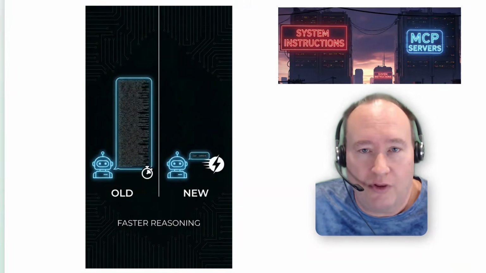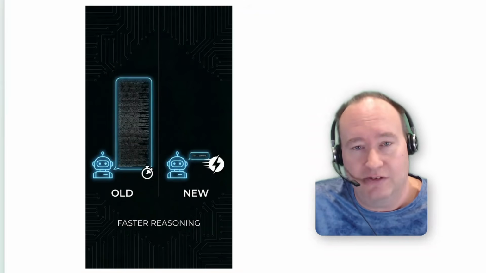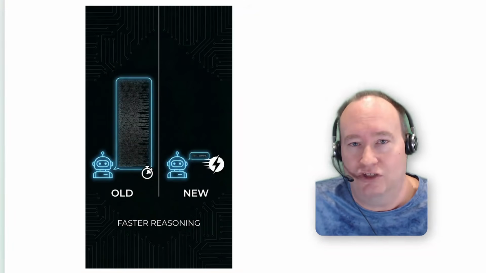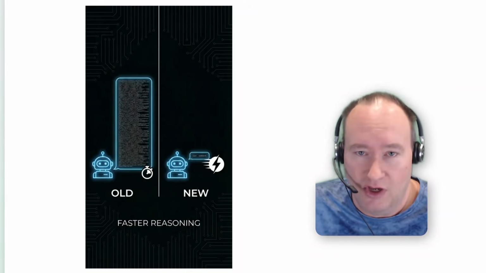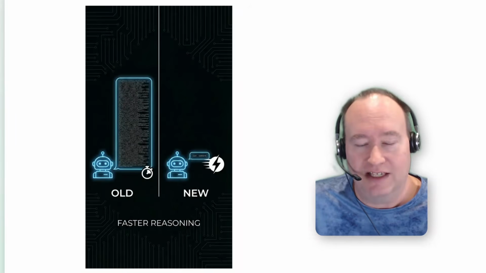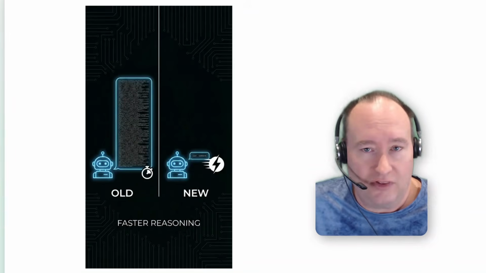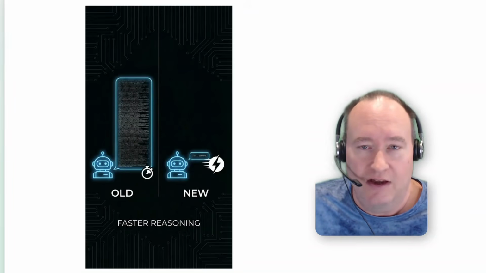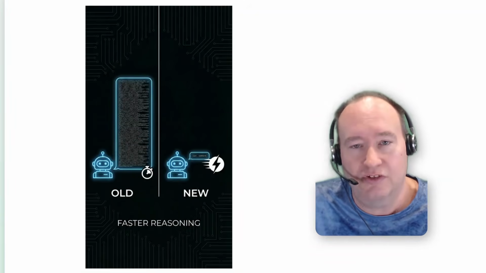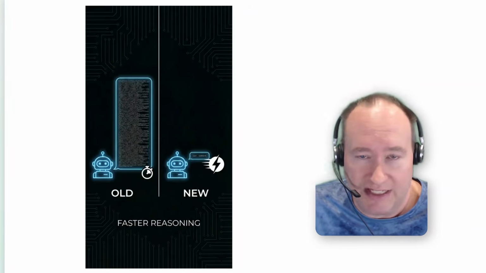Now, sure, you can pull off a lot of this using system instructions or custom MCP servers, but skills are really about keeping things simple and efficient. Instead of an agent having to chew through complex system instructions or analyzing a bunch of MCP server tools, the only thing that's analyzed inside of an agent skill is the name and description. This gives far less context for the agent to process, which will result in faster processing time and consuming less tokens. Skills use what's called progressive disclosure, which basically means it only reads what it needs when it needs it.